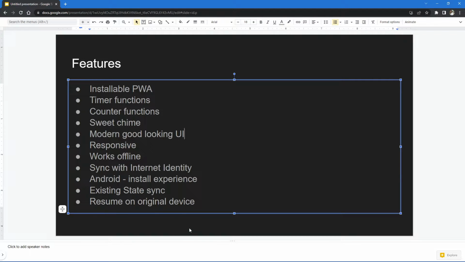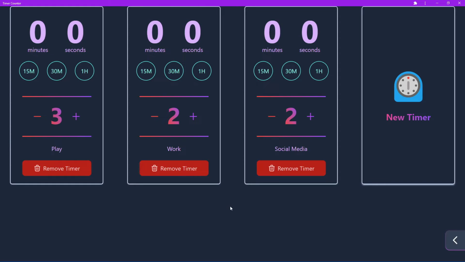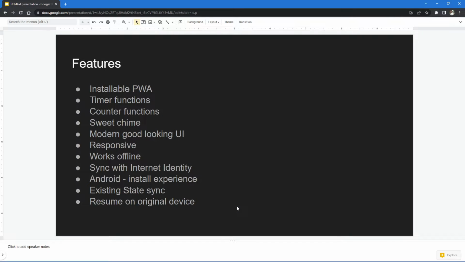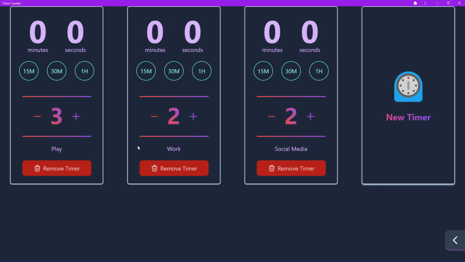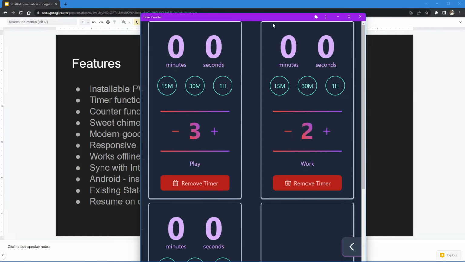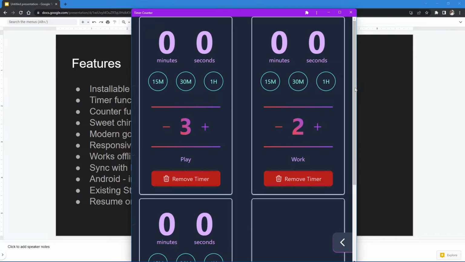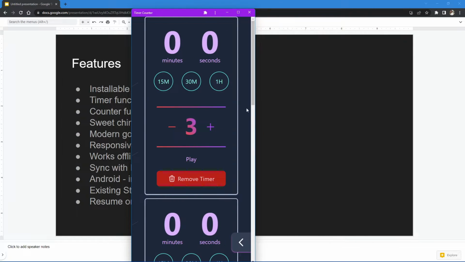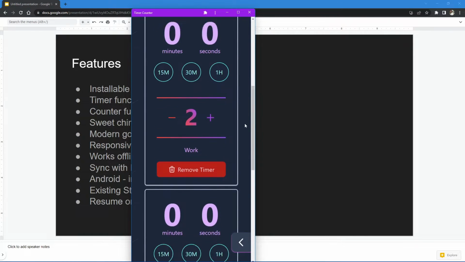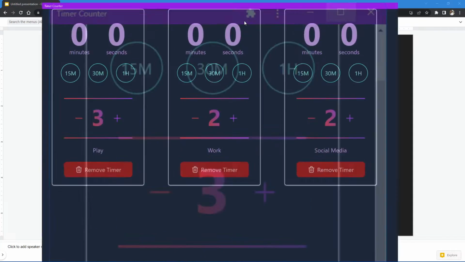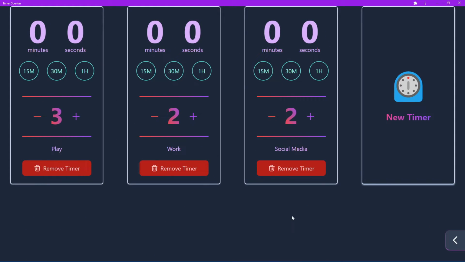The UI has been built using a CSS framework called Tailwind CSS, and it is a pretty modern looking UI as compared to some of the other examples that we saw. It is fairly responsive, so essentially you can use it on a tablet, you can use it on a mobile device. I'll also demonstrate that on a separate mobile device, or you could use it on a full-size desktop.